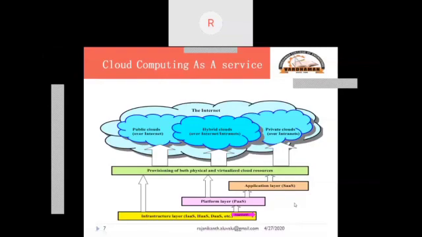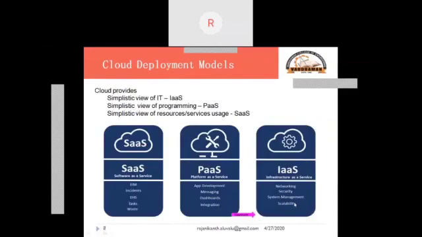So moving on, the cloud service model. Sorry, my heading says deployment models. It is service models. Now, what infrastructure as a service provides? In simple, it provides a simplistic view of IT infra. Say I require more processing power. Say I require more storage space. Say I require more number of instances. I require more number of virtual channels for broadcasting in a short latency. I can get all of them by using infrastructure as a service.